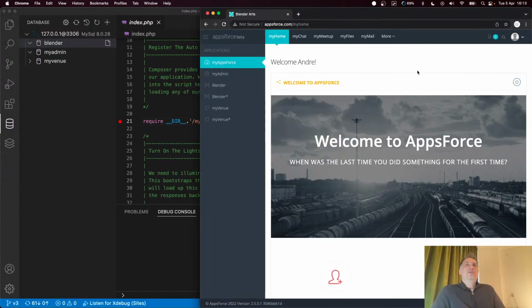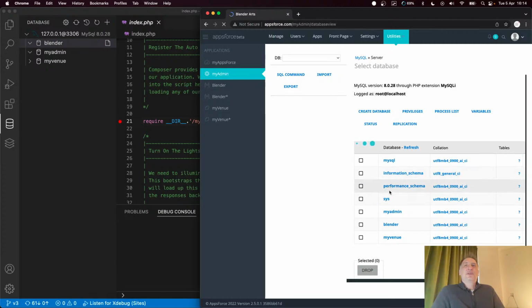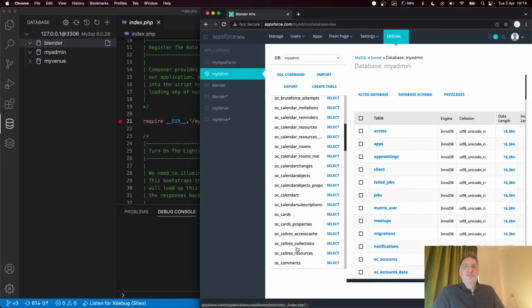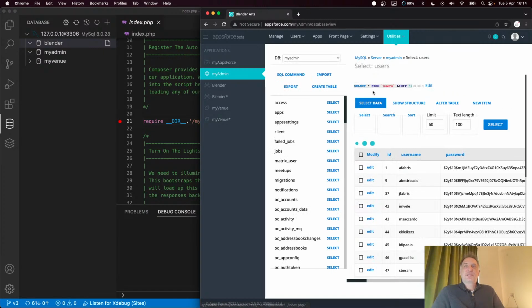However, what we do have in AppSource itself, we have a database editor. So if I go to my admin, utilities, database, in theory, if everything works, I can see the same databases here, and then go in here and I can see all the tables, and I go in here and I can see all my users. So this is the structure, this is the data.